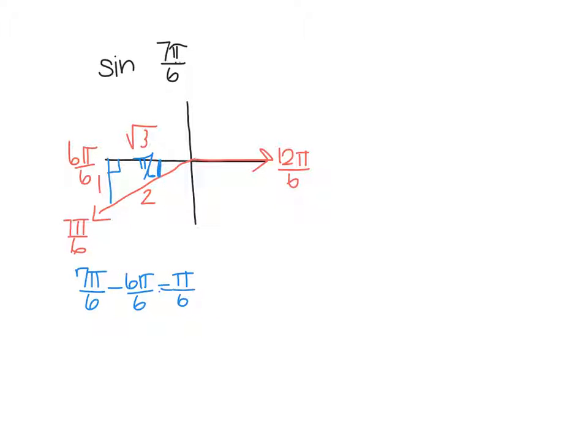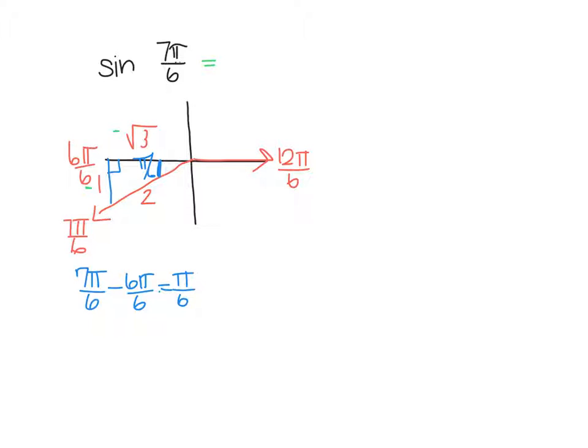Okay? And now, since we have drawn this triangle in position, we should check and see if any of the sides need to be negative. Because we have gone to the left, this square root of 3 should be negative. And because we have counted down, this 1 should be negative as well. Remember, the hypotenuse is never negative. So now that the triangle is in position, we are able to use the opposite and the hypotenuse to write down the sine.